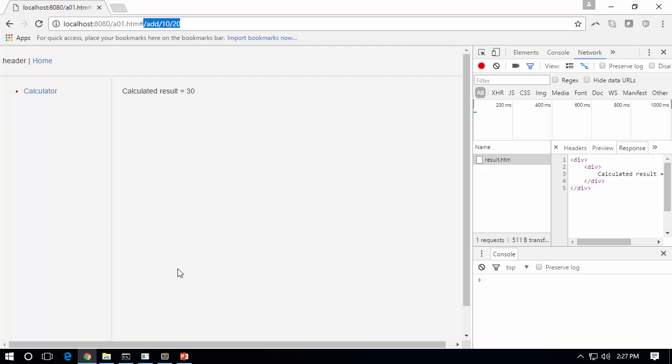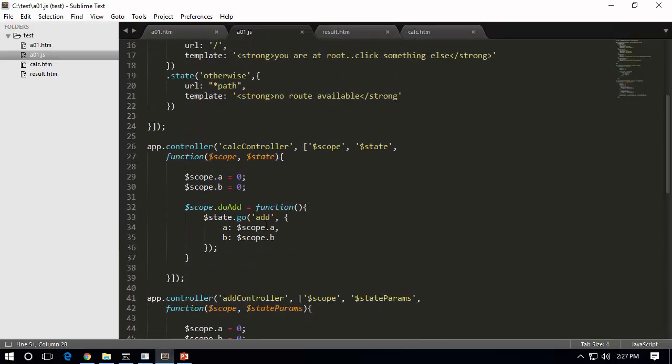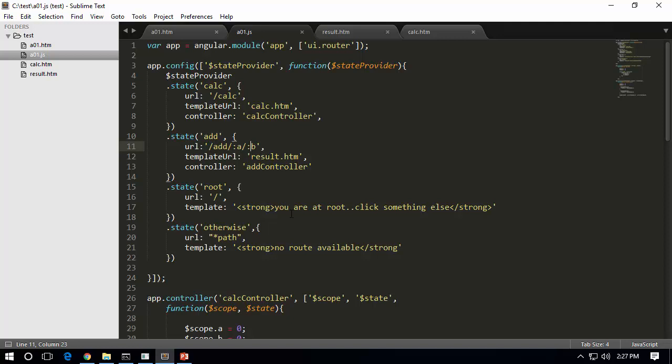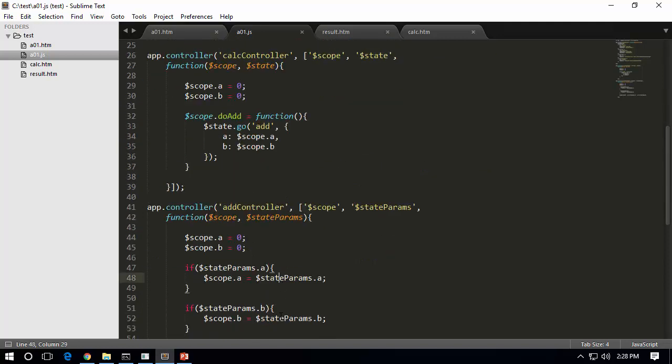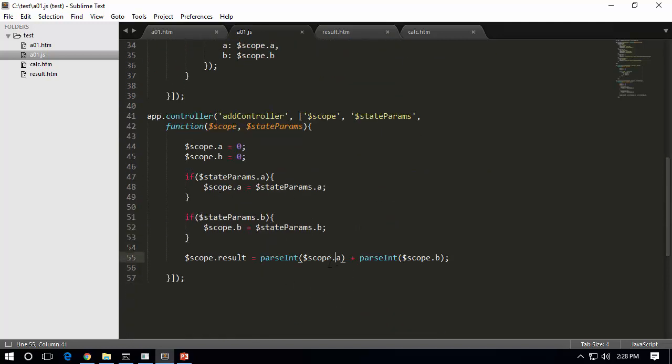So those 10 and 20 are reflected into A and B, which are retrieved using state parameters and finally added, put into result, and that result is applied right here.